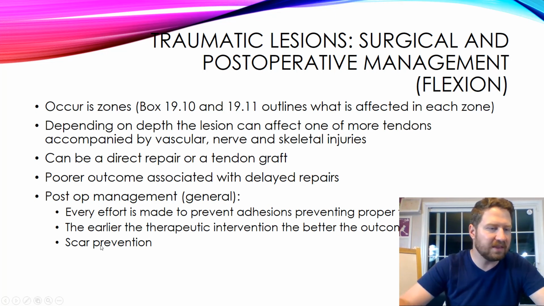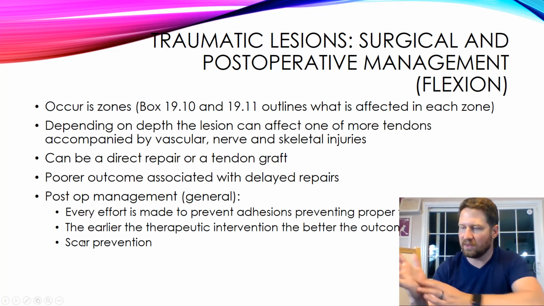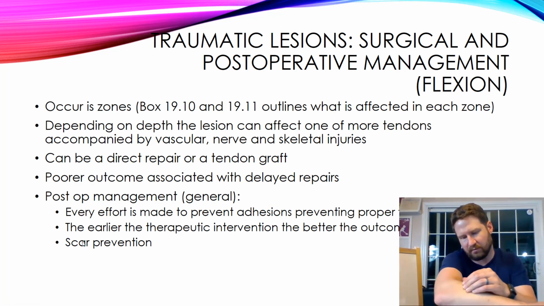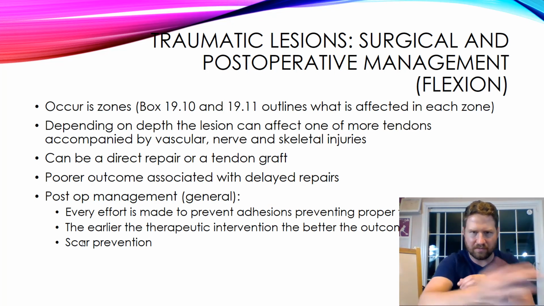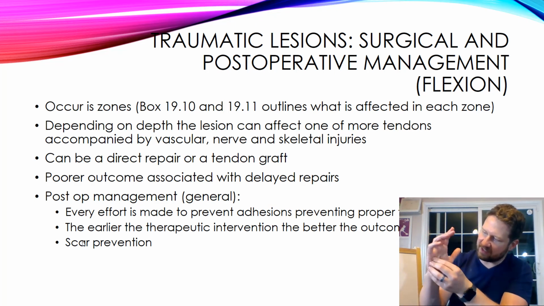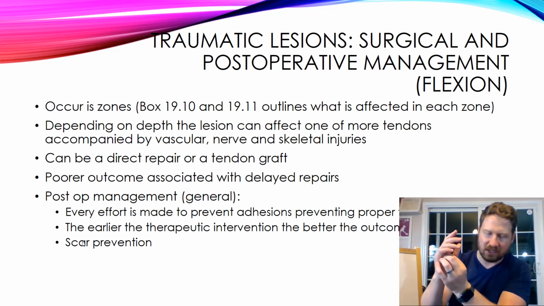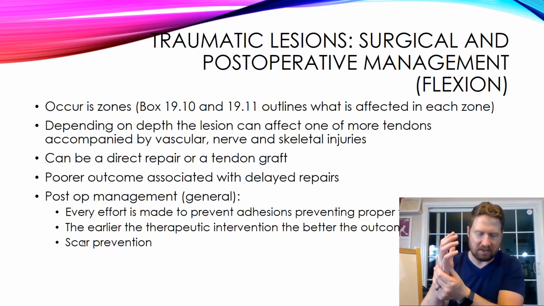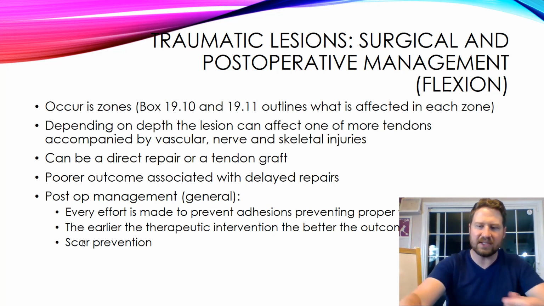The other big thing, especially in the hand and wrist, is going to be scar prevention. It's not the same skin that you have on your forearm. I can lift my skin on my forearm, and I'm not too worried about scar tissue if I get a laceration. Here, everything connects to the fascia underneath. What I don't want is for that scar tissue to take effect and really limit the amount of gliding that my tendons have.